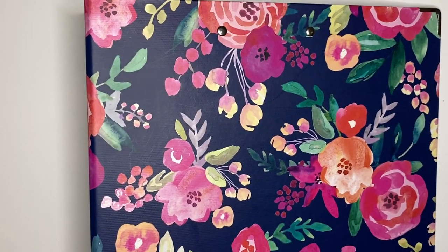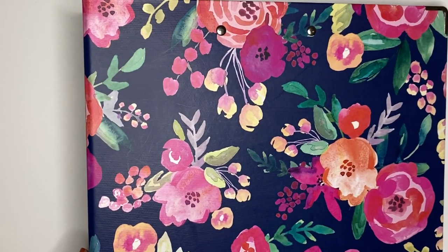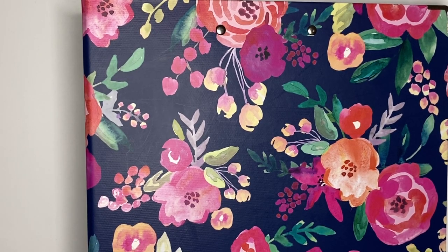And yeah, this is my characters and scripts. I had asked on Instagram if I should take all the characters off their sheets and put them in a binder. Most of you said no, and then I did it anyway. And I'm going to be honest, I love it. I absolutely love it. It makes pulling stickers so easy. I can see my whole collection.